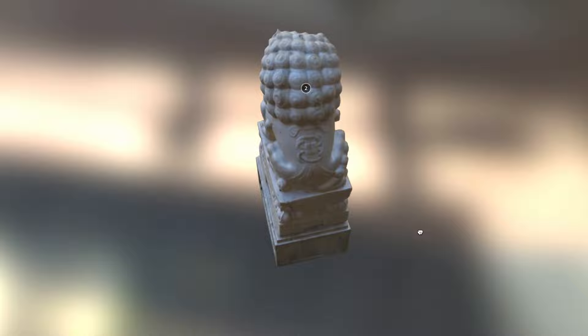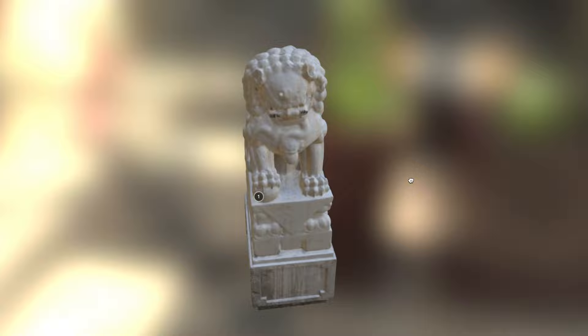One of the really nice things about photogrammetry is when you have things rendered, you kind of see everything as a whole. What that allows us to do is view something from an angle we might usually not be able to see it from — 360 degrees, up and down, from a bird's eye view, from below.